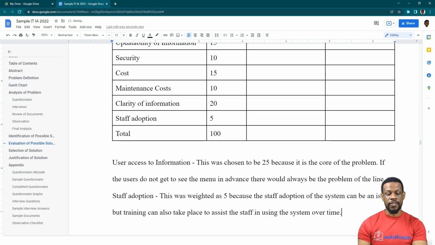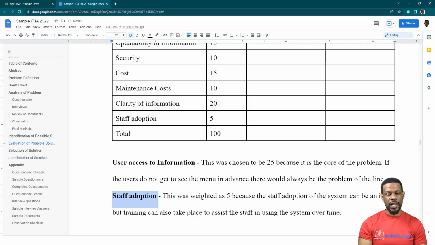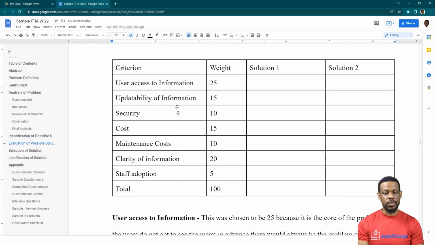Now you have to go and find all of these that you have in the table here and give some sensible breakdown of why you chose it. That now will show that your evaluation table is going to make sense.